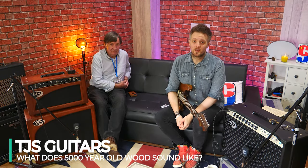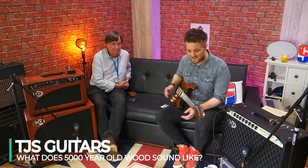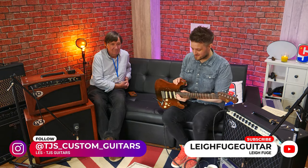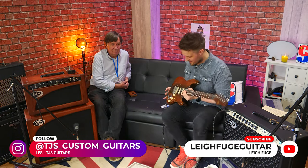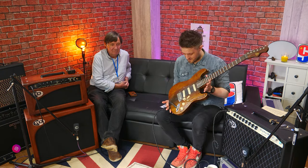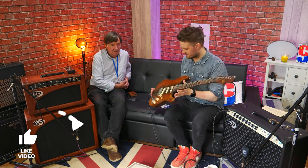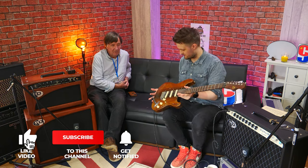My name's Leigh Fuge and I'm here today at the British Boutique Guitar Festival, and I'm here with Les from TJS Guitars, and we're going to talk about two really, really cool custom build guitars from Les's collection. So the first one I've got is this lovely S style guitar. What would you like people to know about this guitar? Because this is a really stunning piece of work.